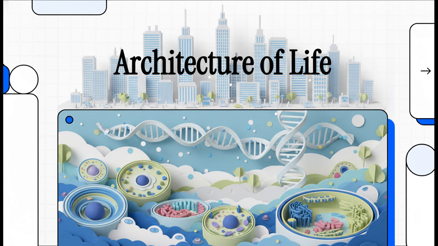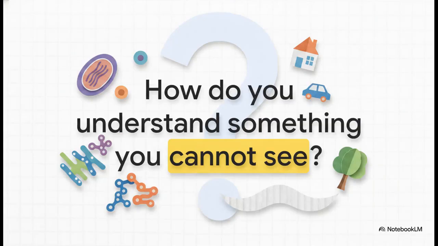We're kicking off our cell analogy project today, and I am absolutely pumped to guide you through this because it is genuinely going to change the way you see biology. But here's the biggest hurdle in science, right? I want to pose this directly to all of you 8th graders out there. How do you truly understand something you can't even see?